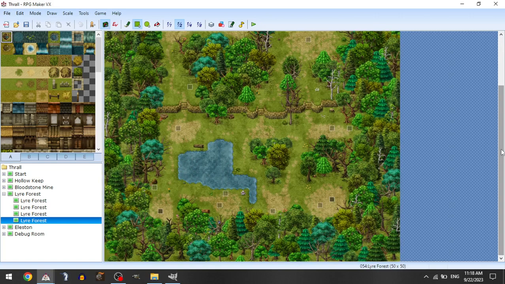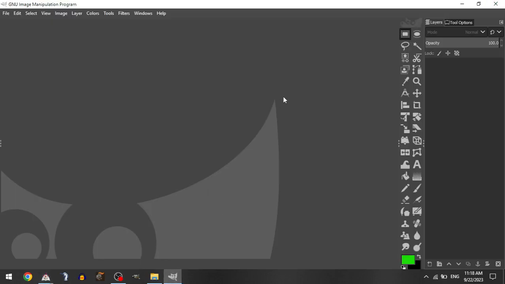So what we're actually going to do to start, there's a couple things we need to do, but first, let's open up our image editor. I've got GIMP open here. I choose to use GIMP. You can use Photoshop if you want, but I prefer GIMP just because it's what I've been using for the last several years now. It's also totally free. I believe it's open source, so I think there's actually a community that provides updates, but regardless, it's a free image editor that is powerful enough for everything you'd need to do with parallax mapping. And this is what I choose to use.